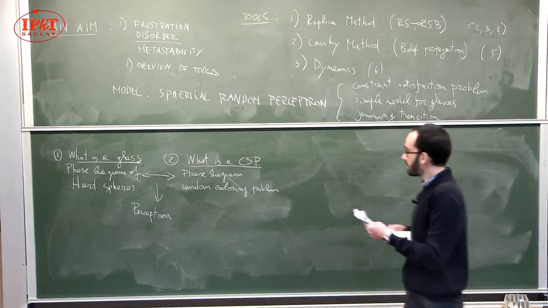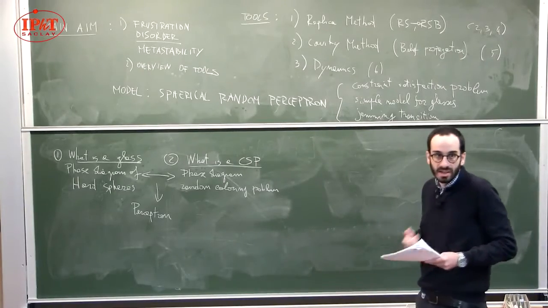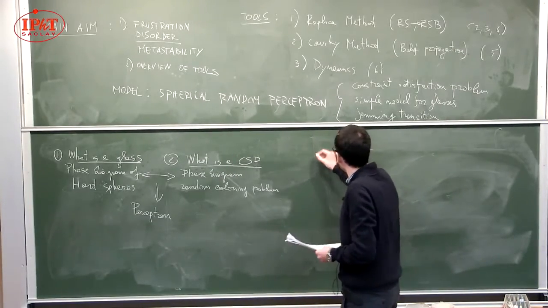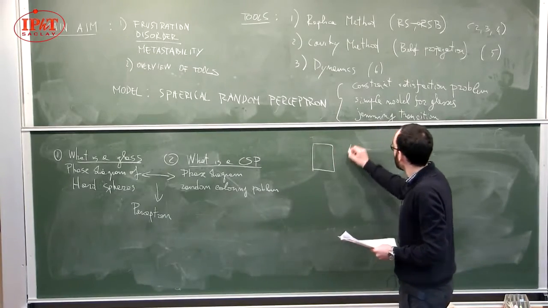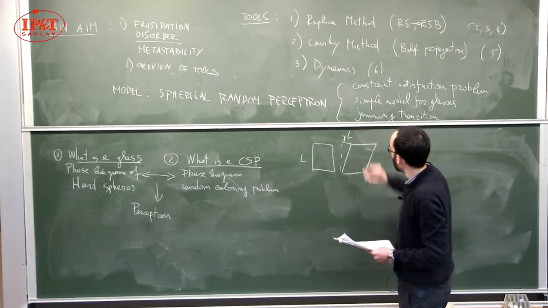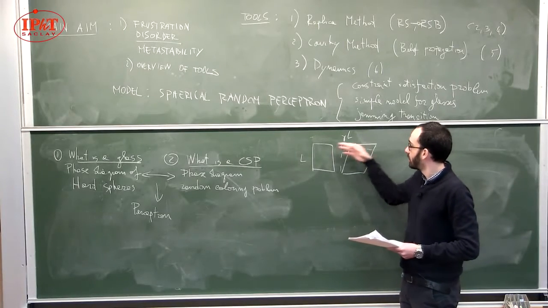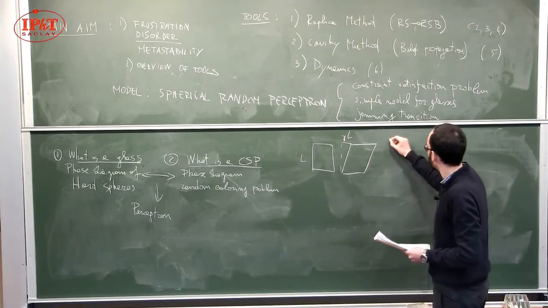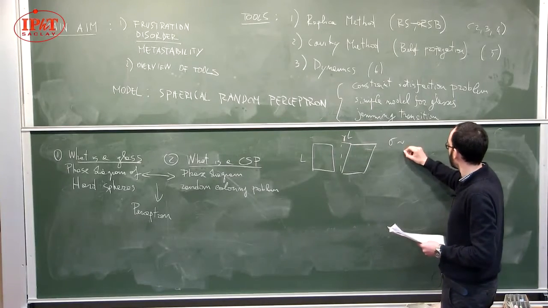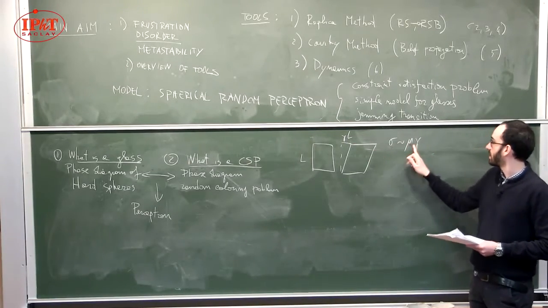OK. So first of all, what is a glass? Of course, a glass is a solid. So a practical way to define a solid is how it responds to perturbation. So typically, if you take a glass and you strain it, so you deform it in some way, if this is the linear size L, and this is gamma L, and gamma is the amount of deformation that you have applied, since this is a solid, it will exert a force against the deformation, that is the stress. And if the deformation is small, the stress will be linear in the deformation, and the proportionality factor will be the shear modulus. Okay? So a solid is just a system that has a finite shear modulus.